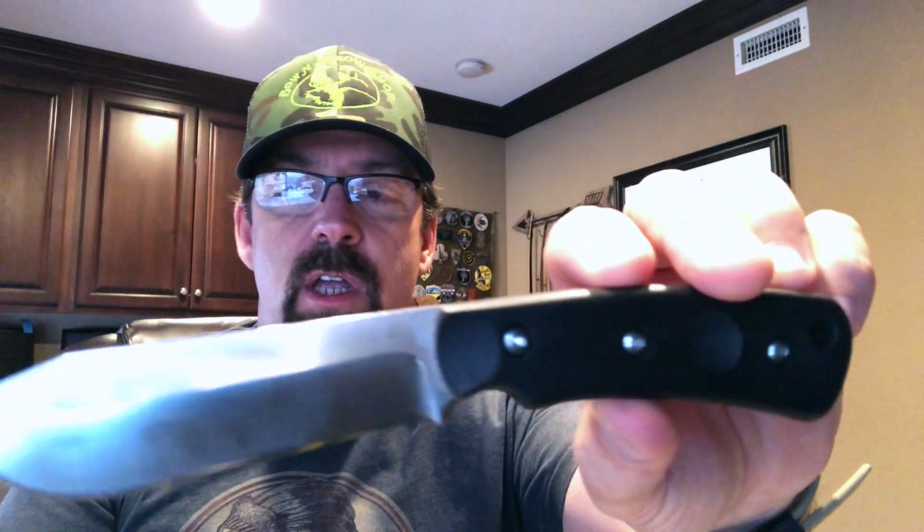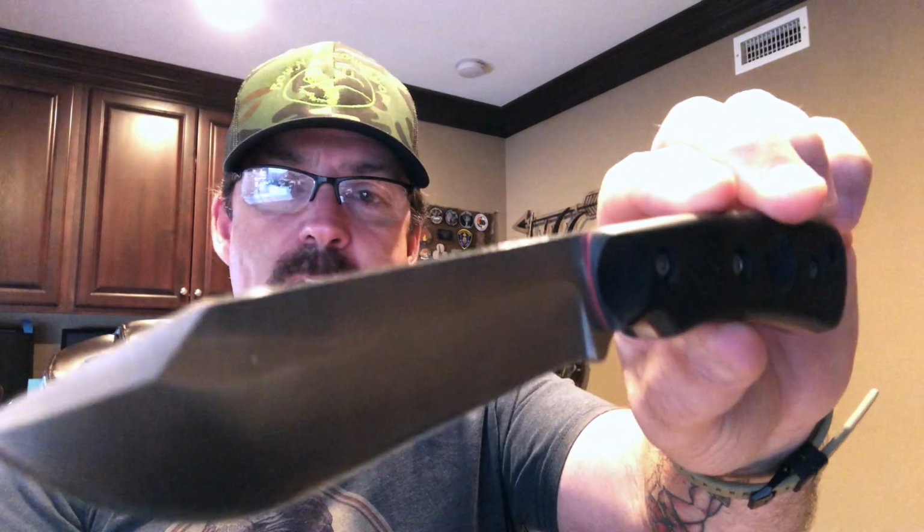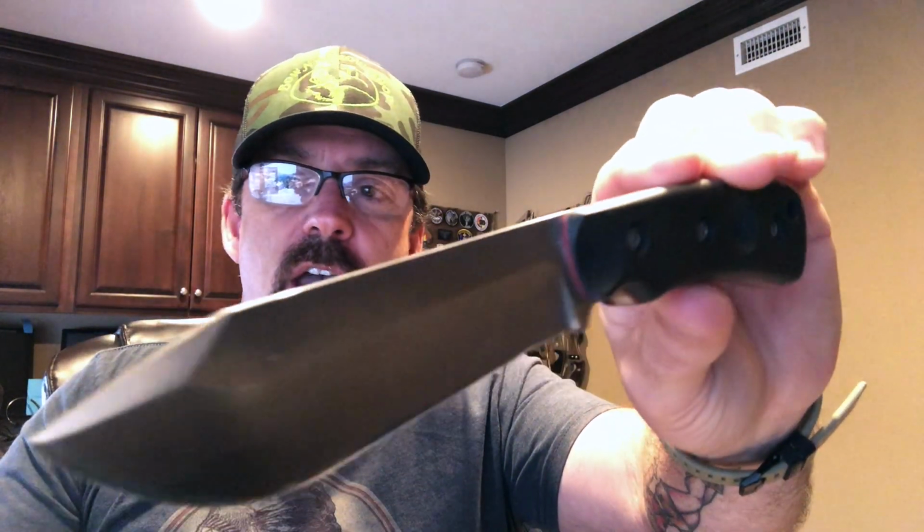I also designed the handle, because growing up in northern Maine, I did a lot of trapping and hunting, and I always watched the old timers grab their blades with a ring finger, like this and like that, to cape out a deer, a bear, a moose, whatever they harvested, whether we were trapping beaver, muskrat, sable, all that good stuff. I always saw the old timers holding their blades like that. They had really good control on that blade. You could twist it, and you have a firm grip on the knife like that.